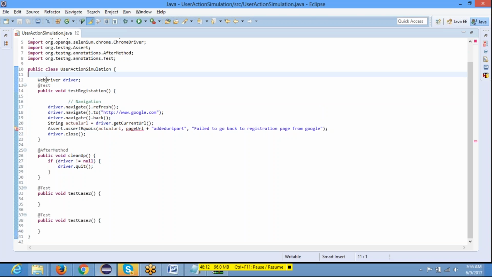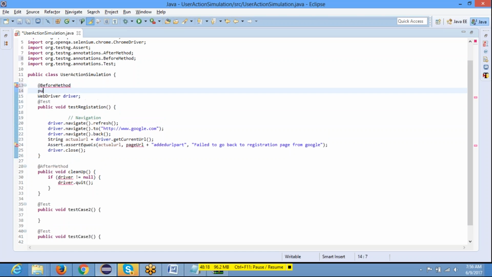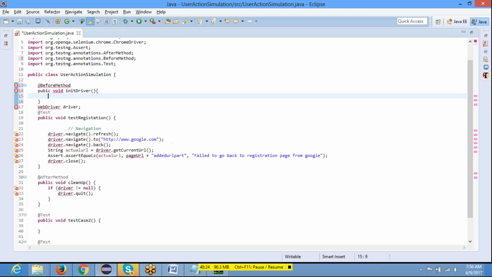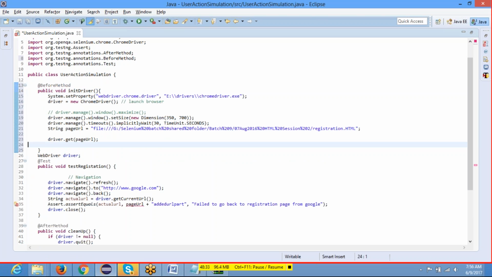Okay, let's write another annotation. There is one more annotation, before method. public void initDriver, or you can say launchBrowser or something, that name you can give. So initDriver has the annotation before method.